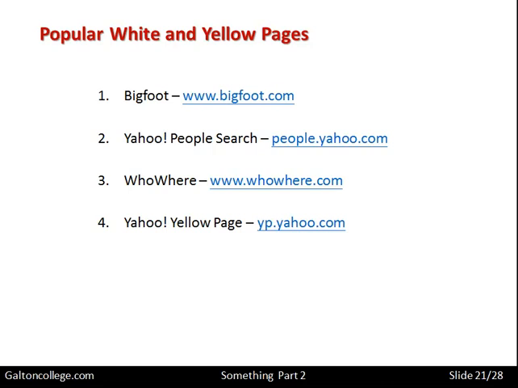And we have Yellow Pages for Yahoo, YP, yellowpages.yahoo.com. We also have superpages.com. So we have many different facilities, many different types of Yellow Page that we can use to try and get information about businesses.